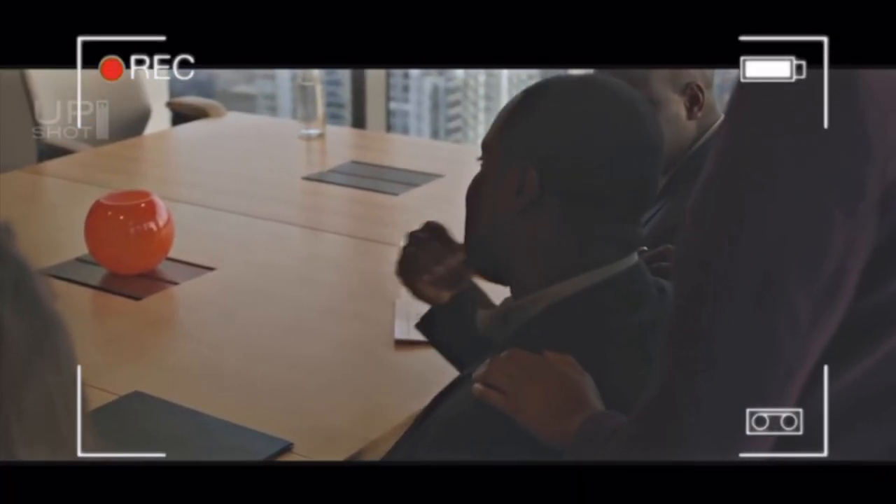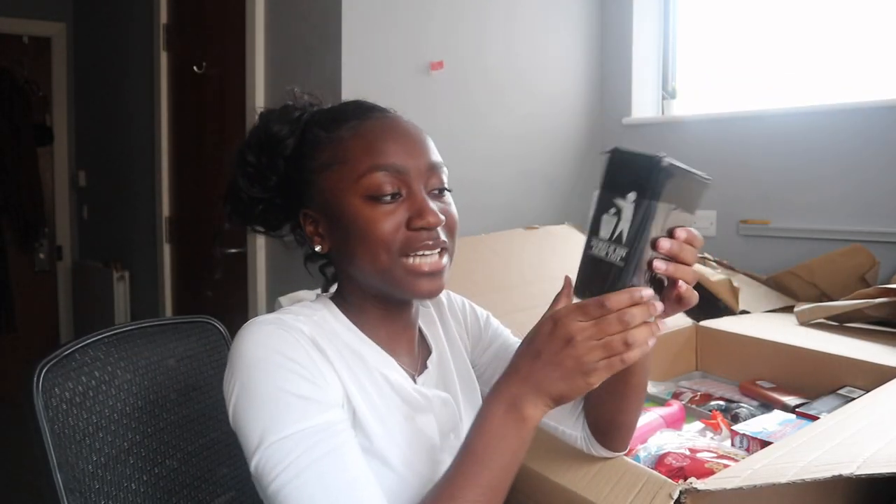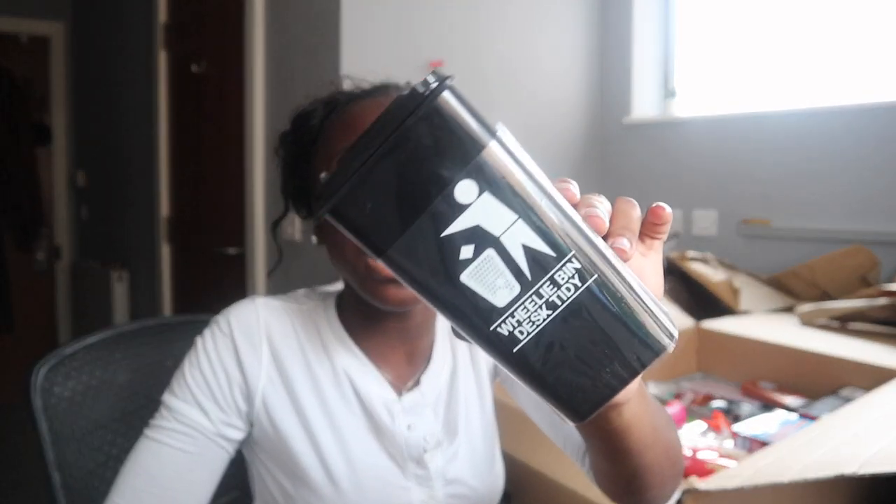I got myself some microwave and fridge freezer wipes, which will be used for my microwave when it's my time to clean it — we've got a cleaning schedule here. I got some Special K cereal because I heard it's actually really good for you and gets you energised in the morning. What I also got was this wheelie bin — don't judge me, but this will be for my desk, because as I've been doing inductions I always put my paper in the bin when I can just separate it and put it in here.